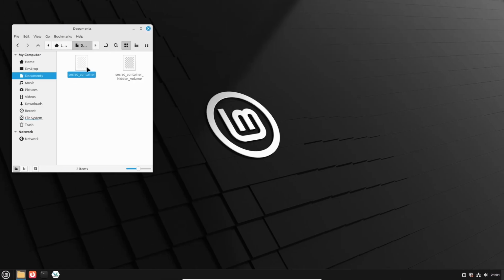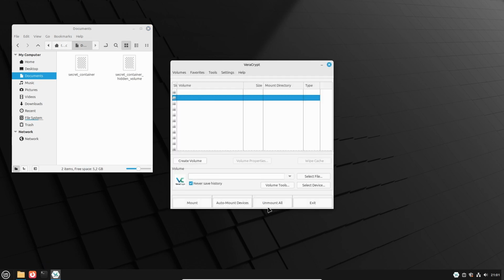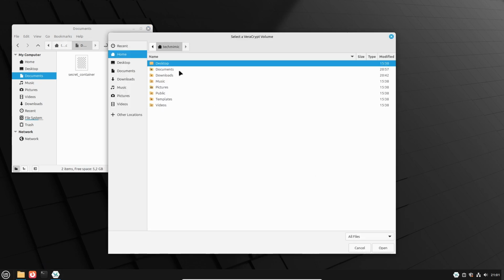And finally, it's time for a demonstration. Again, ignore the secret container file. This is just here for the earlier video. The file secret container hidden volume is the encrypted volume, the outer volume. You can just mount this by providing the password.